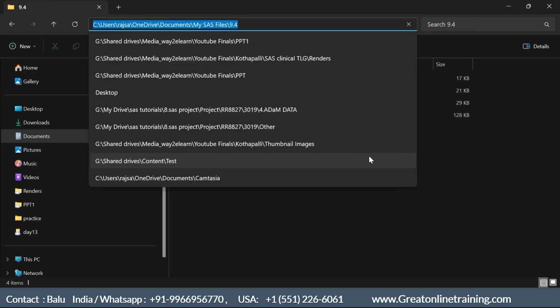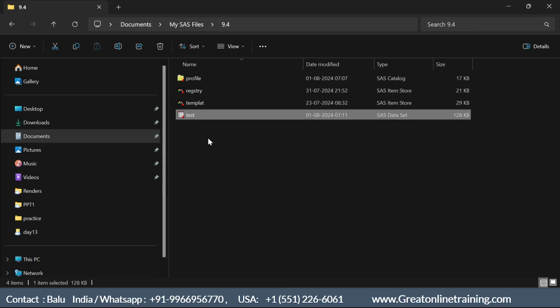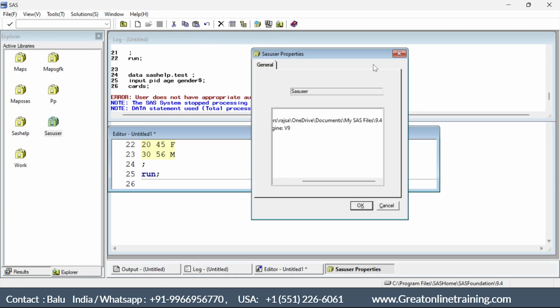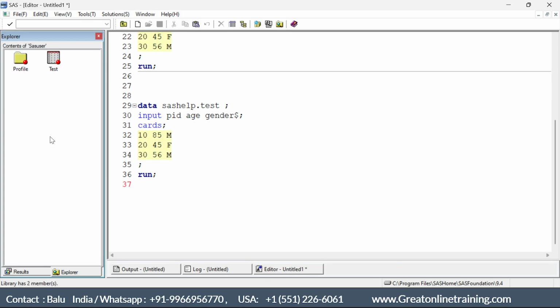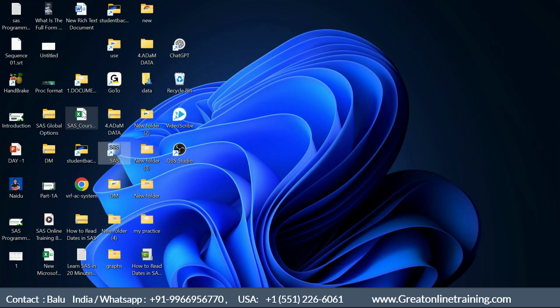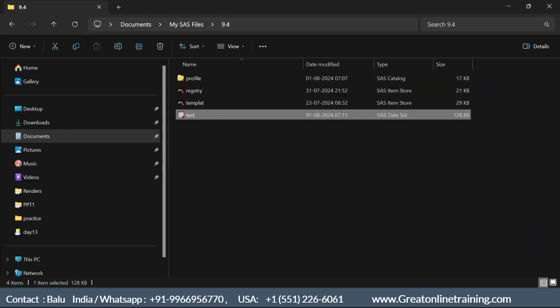Actually, in my SASUSER, see, the test data set automatically comes here. Whenever I'm storing something into this particular location of my SASUSER, ultimately the data set will be saved onto my desktop location at somewhere in documents, My SAS Files 9.4 folder. You are getting it?